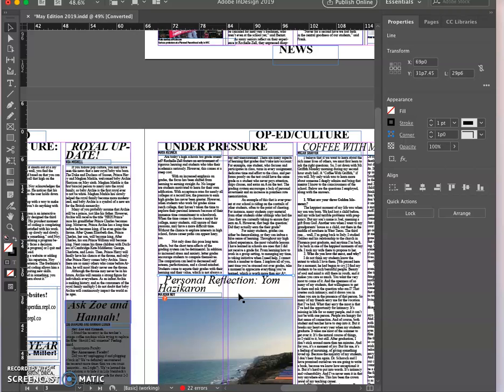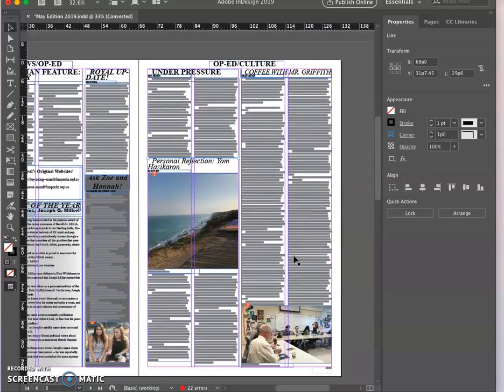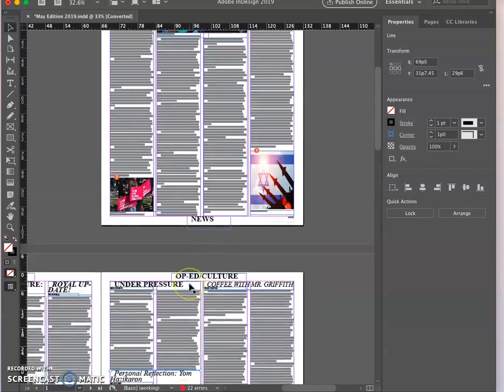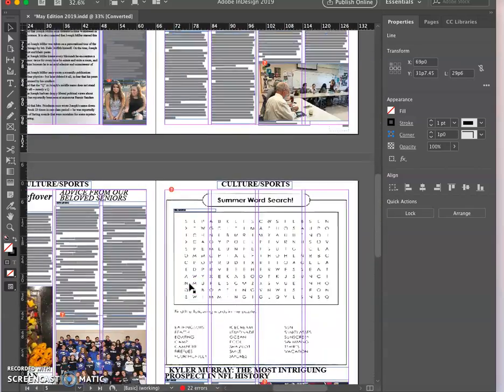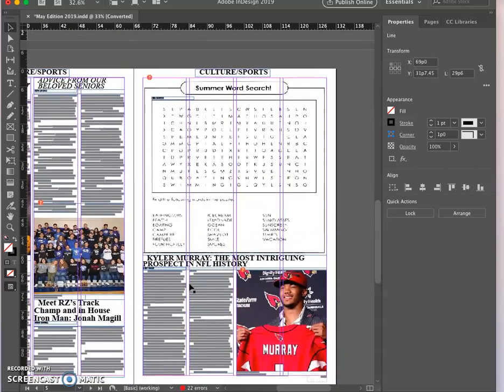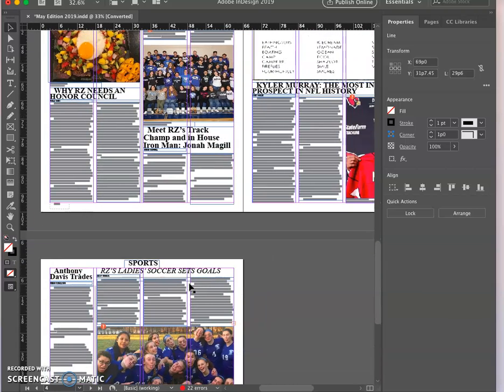It's also important to make sure that each page has at least two or three non-article items. Most of these will obviously be pictures, but there's also some space for ads and games. On this page, we've got 2 pictures that are really nice and big. This one's got 3 pictures. Down here, there's also just a game and one article, which makes it a little bit more interesting to look at. So that's really important.